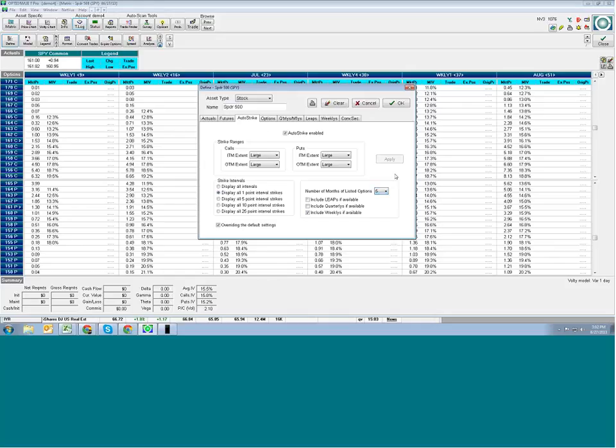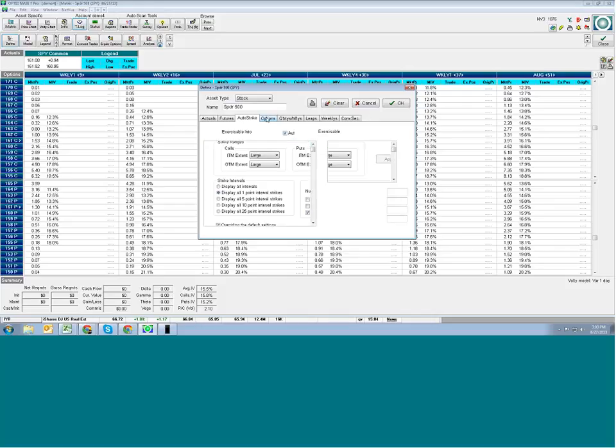Because OptionVue, again, when you look at TradeFinder, it's only going to look at the options that you have defined here. Okay, if I have auto strike enabled here, what that means is that every day you open up OptionVue, option chain, OptionVue is looking at where the at-the-money is, and then it decides upon a range up and below the at-the-money, so the in-the-monies and the out-of-the-monies, and both the puts and the calls. And every day it resets that. So if you have a particular strike range and you actively trade a certain underlying, you may decide to uncheck auto strike. And if you do that, it's going to save all the strikes you have in here now.